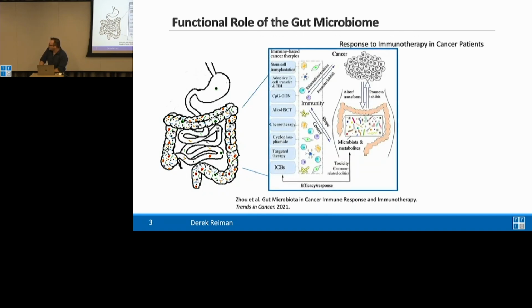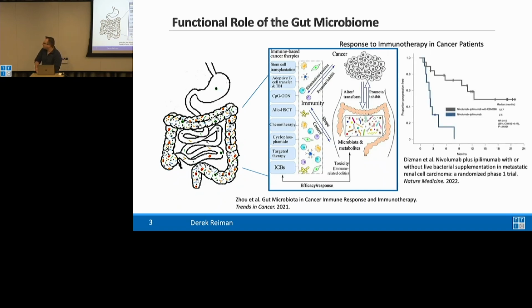And then the most interesting and most recent is its role in cancer immunotherapy efficacy. We discovered around 2019 that the gut microbiome plays a significant role in cancer outcome or response to treatment. In a clinical trial in 2022, one of the first that actually introduced live biotics into cancer treatment, there were two arms of treatment that received the frontline immunotherapy treatment, nivolumab and ipilimumab, which are both checkpoint inhibitors.